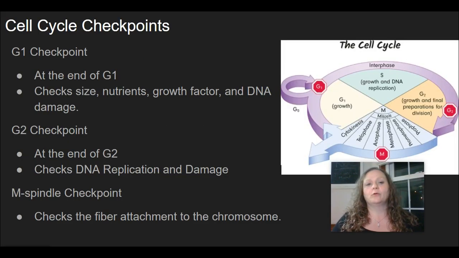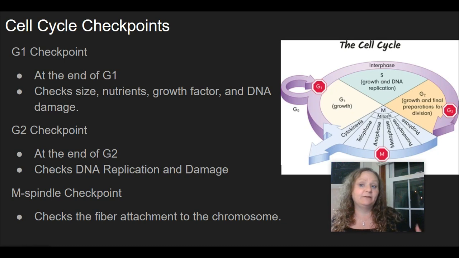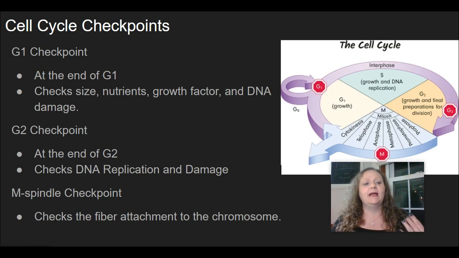In the cell cycle, part of that regulation is checkpoints. There's actually three checkpoints within the cell cycle, and you'll see them denoted with little stop signs. At the end of G1, there's a check that determines if the cell has received the correct nutrients, if it has grown enough, and if there's any damage to the DNA so far. If all is well, it will proceed forward through S phase and ultimately into G2.